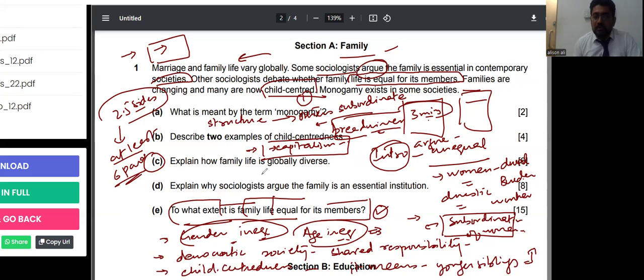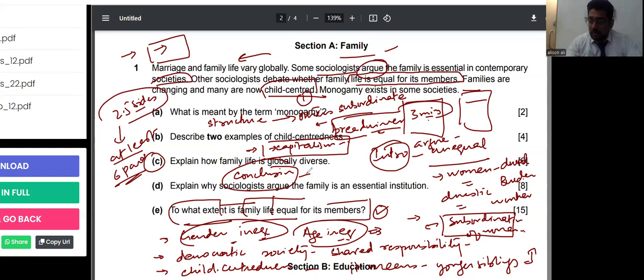Okay. Now the last paragraph. This is the conclusion. Most of the students have a problem. They just write a one-liner or two-liner conclusion. What do you need? You need at least 3 sentences. I'm telling you 3 sentences for the conclusion in order to score the highest marks.